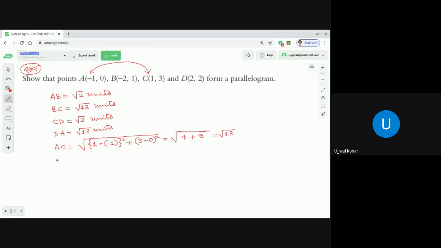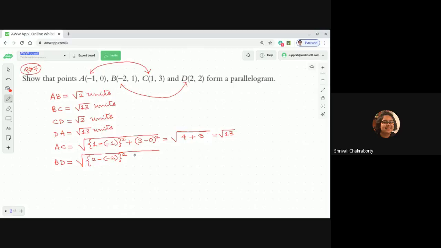So now, Kalpita, you are telling something about BD. What is the BD you got? So 3. Sir, I got root 17. Correct. Root 17, I also got. Let's see. So for BD, what do you need to do? So these are the 2 points. Correct, not, dear students? Srivali, what did you get for BD? Dear Srivali?